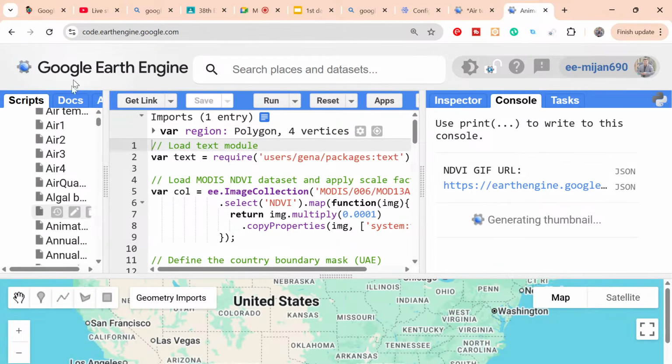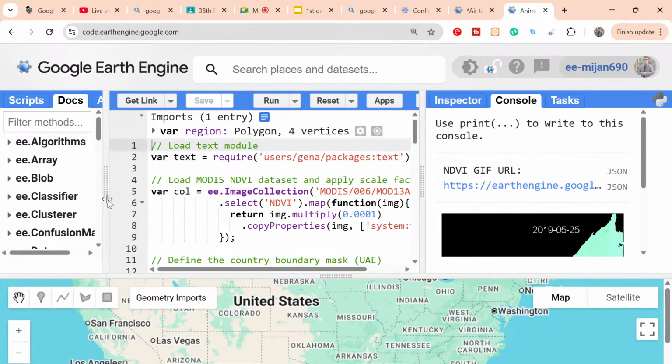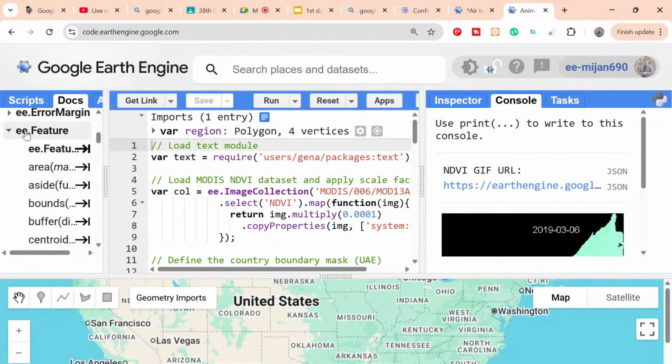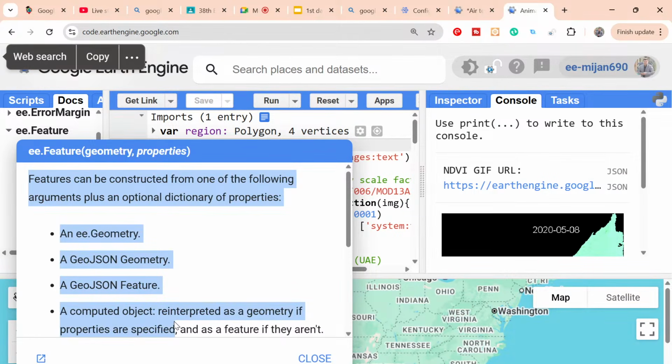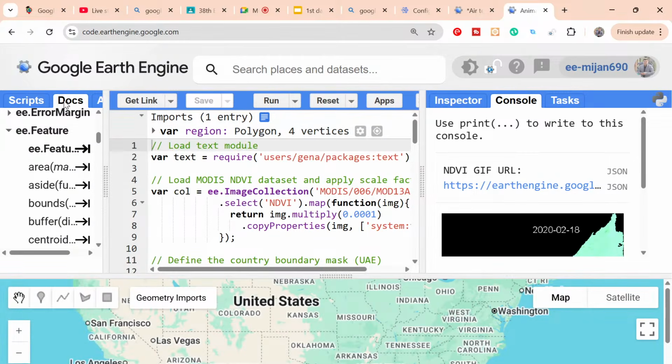As well as, if you check the docs tab, it's very important. Mainly it's the documentation, with all of the functions and their expressions. You can easily find them. If you check, it shows all of the functions. You can see every function. Just click here, and I can get everything about this function. It shows you the description, as well as the arguments of this function. Okay, so this is the documentation tab. You don't need to memorize anything. We can easily access all of the documentation from the docs tab.